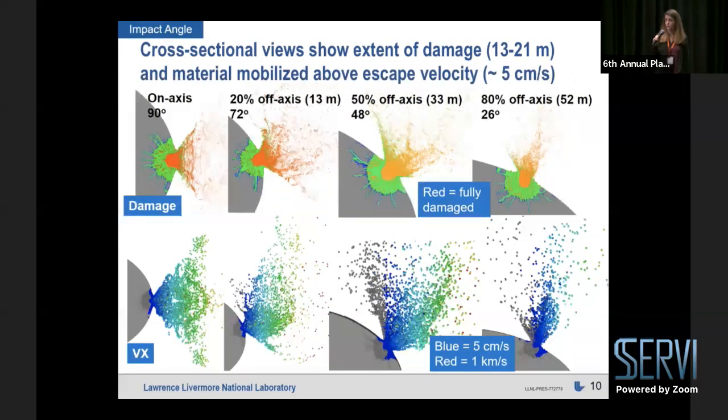Notice that there's also some gray material in the ejecta curtain, which is pushing in the wrong direction effectively. So as you get to more oblique impact angles, especially the 48 and the 26 degree cases, you're getting some of that ejecta pushing in a non-ideal way. And the ejecta curtain morphology has become more and more asymmetric. More momentum is going into the downrange component of the ejecta curtain as you get to these oblique impacts.